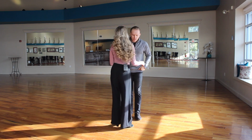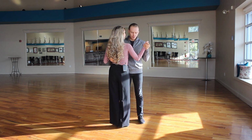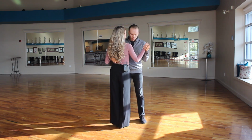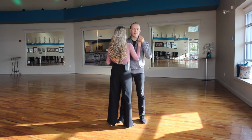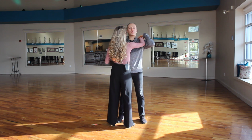So we'll come forward a little bit here. So let's say we're already here, right? We have our feet about shoulder width apart at this point in time, right? We'll get into it in a minute, but let's just talk about the general alignment, right? So we both have our feet shoulder width apart here. I'm a little bit off-centered, so again to the left side of me, I'm gonna place her hand on my shoulder, right?